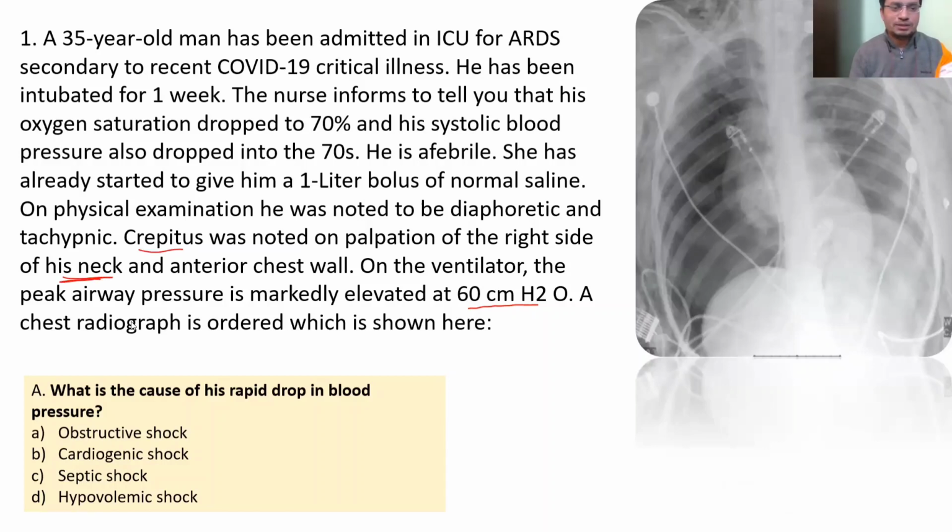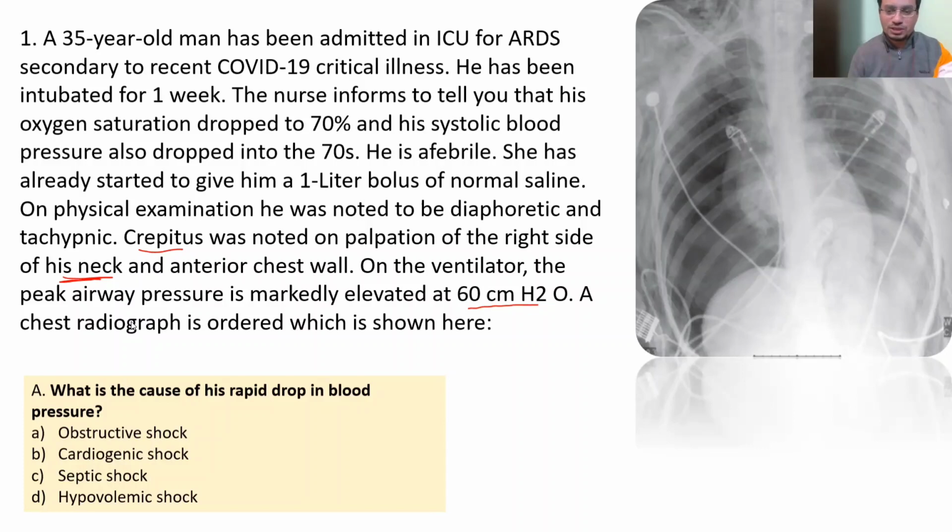So probably there is surgical emphysema, and this is probably related to the pneumothorax. This pneumothorax is causing this high peak pressure, which can occur in that situation due to lung collapse. And we know that it is quite rare. In about 0.3% to 1% of hospitalized COVID-19 patients, there is a possibility of pneumothorax.